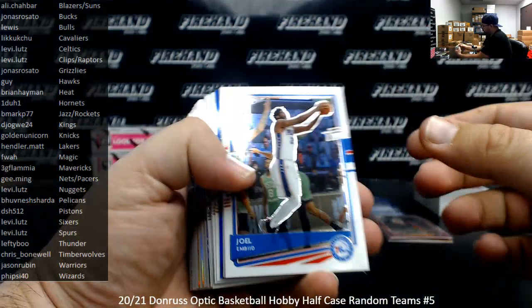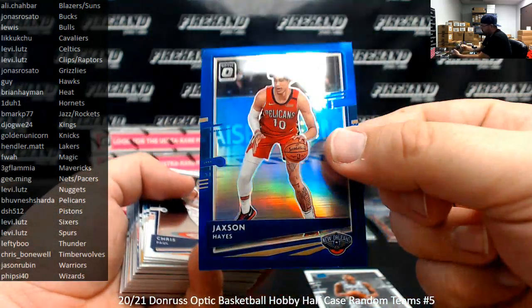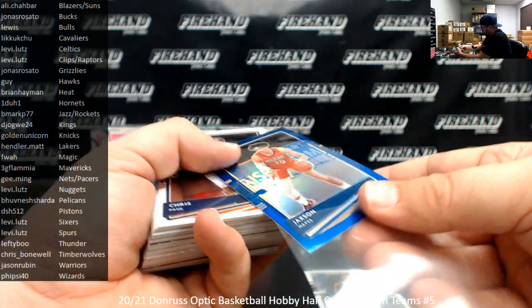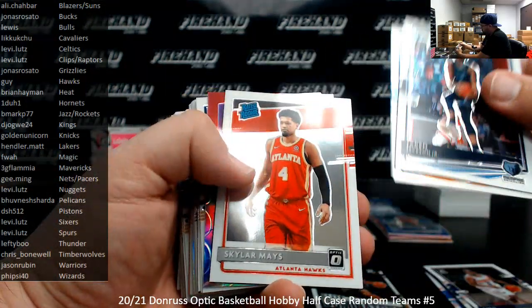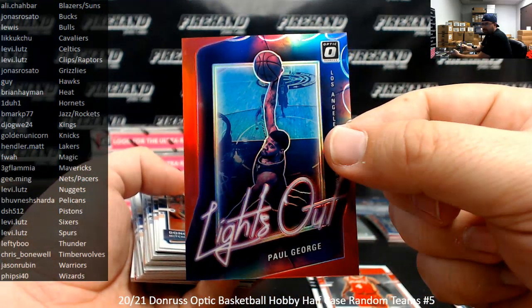All right, guys, here we go. Box two. Devin Vassell, rookie. Got a blue to 59 here. Jackson Hayes, Pelicans, to Behove. Jamal Murray, Dominators. Skylar Mays, rookie. Lights out, red to 99. PG-13, Clippers, going to Levi.